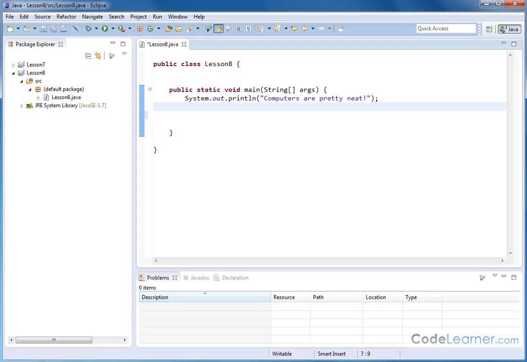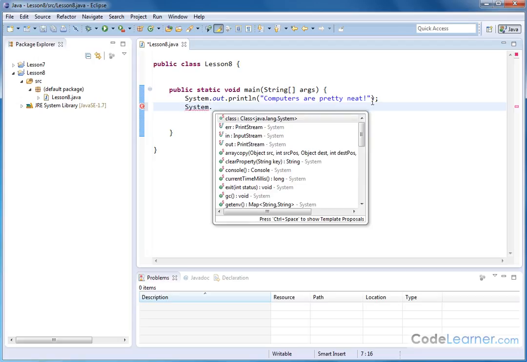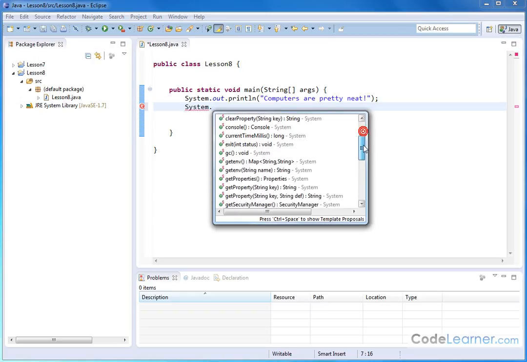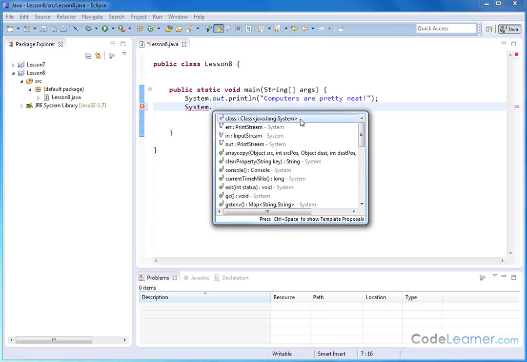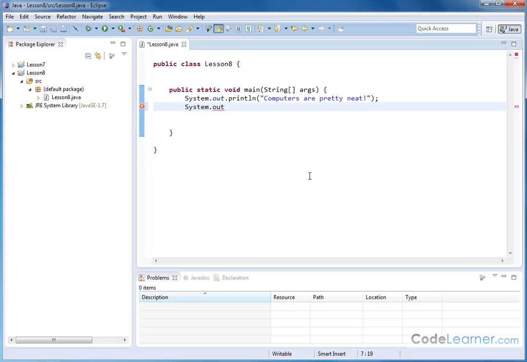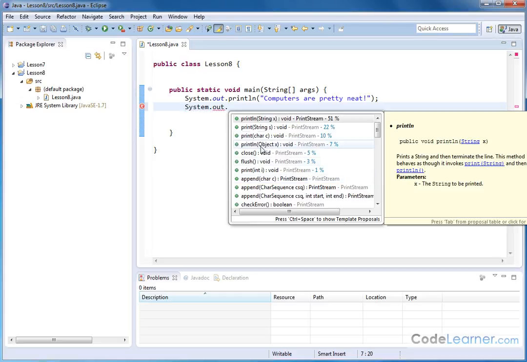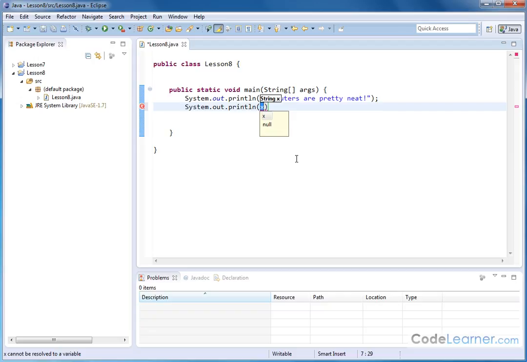Now, let me show you something real quick. As I type, let's say I want to output another line of text. So if I say System dot, and as I type the dot, Java's trying to give me a list of system options that I can choose from here, right? So there's a lot of them here. We don't care about a lot of these things. The one we want is out, because we're doing the print stream, which is printing characters to what we're going to end up going is to the console. But you can either double click if you want to just hunt around for what you're looking for, or you can just continue typing the word. So I'm able to double click there.